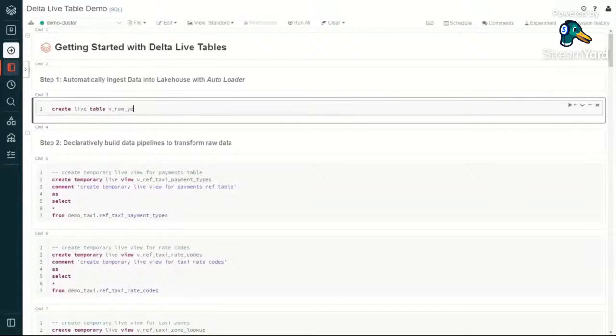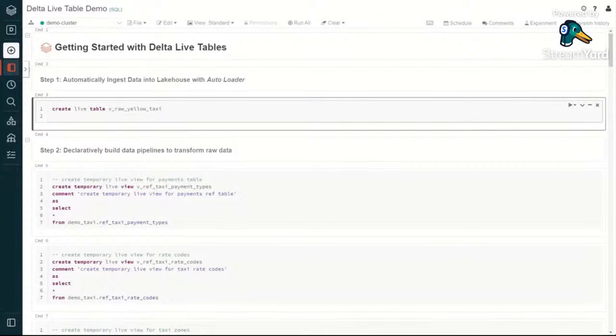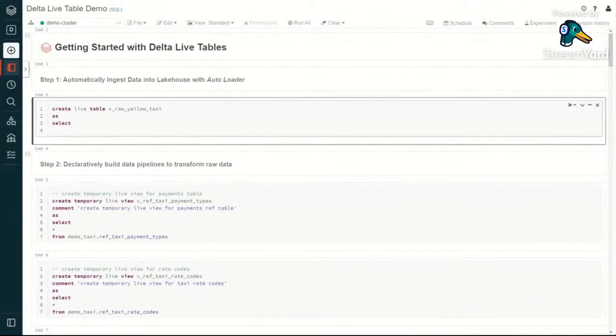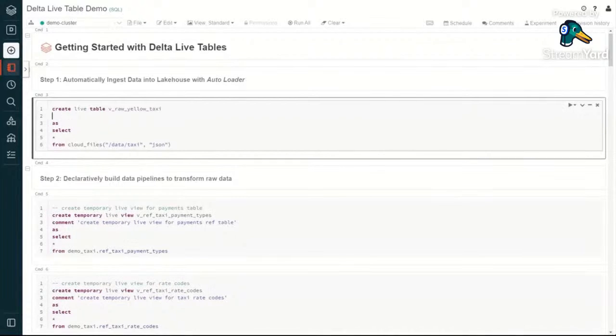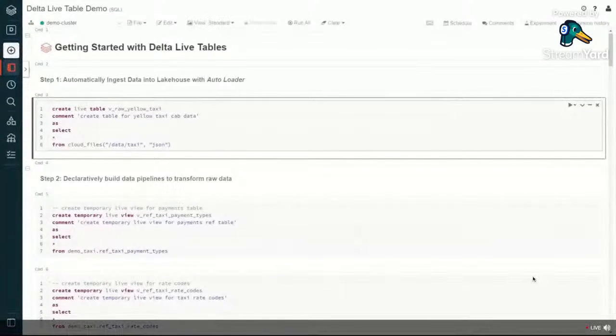The data engineer can simply create a table and point to the location where the files are stored. In this case, it's a directory for JSON files. To make it automatic, the data engineer specifies Cloud File Source Format, which is a simple semantic that takes any file stored in cloud storage, either AWS S3, Azure ADLS, or GCP, and automatically ingests them regardless of the variety, veracity, volume, or velocity. As new data arrives, the autoloader will incrementally and automatically load data into the lakehouse without any extra configurations.